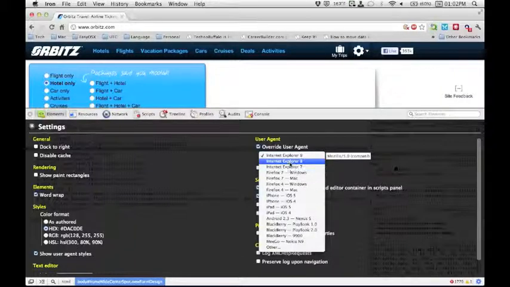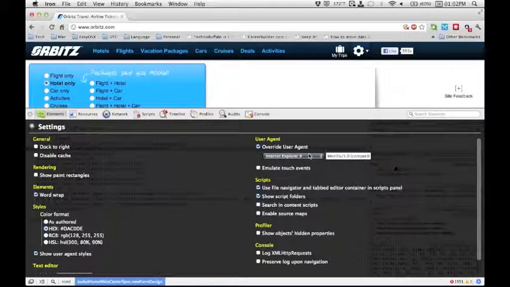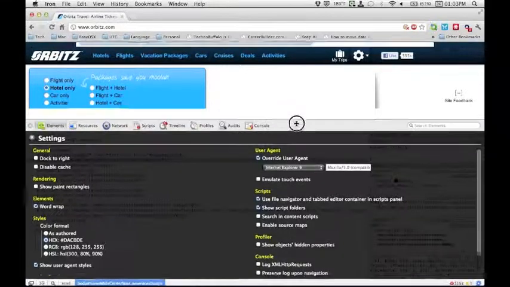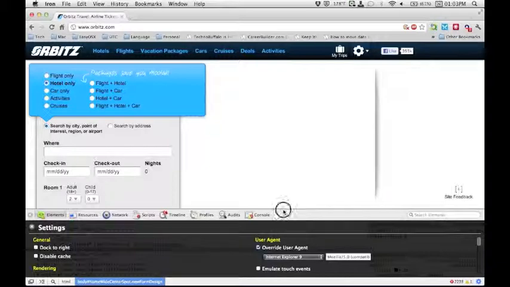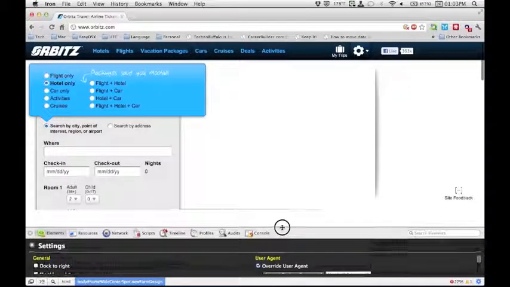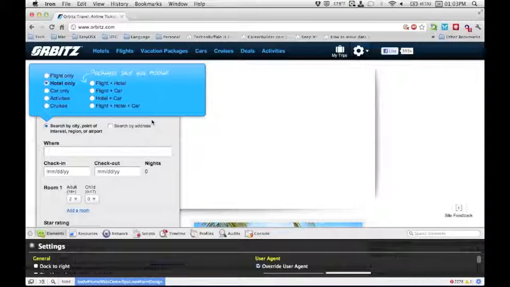So we see here Internet Explorer 7 through 9, which is exclusively Windows. Then we see Firefox options for Mac and Windows, as well as iPhone and iPads. I would say go ahead and use either the Internet Explorer options or the Firefox options for Windows, preferably Firefox 7 or IE9. And then that's it. You're done. However, it's only fair to note, this will only last so long as the developer's window is open. As soon as you close the window, Chrome will revert right back to its original Chrome setting.